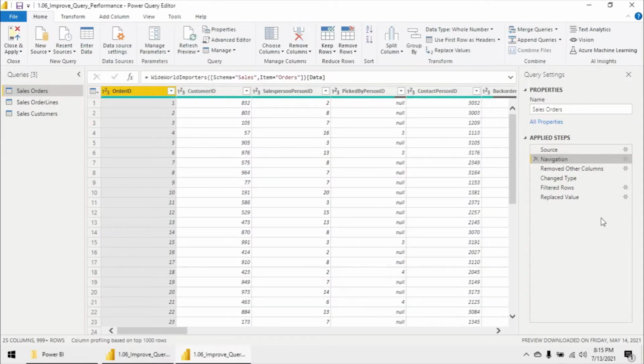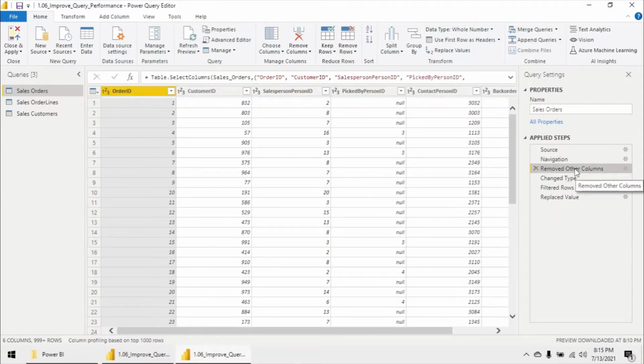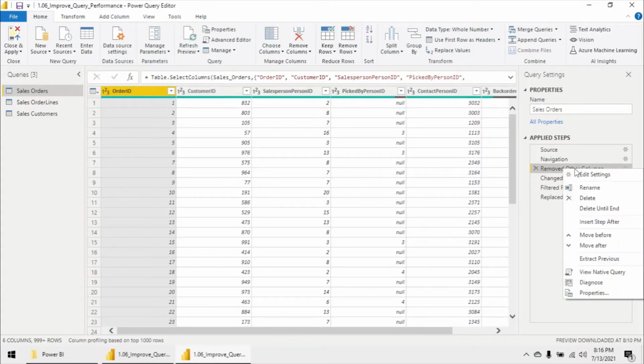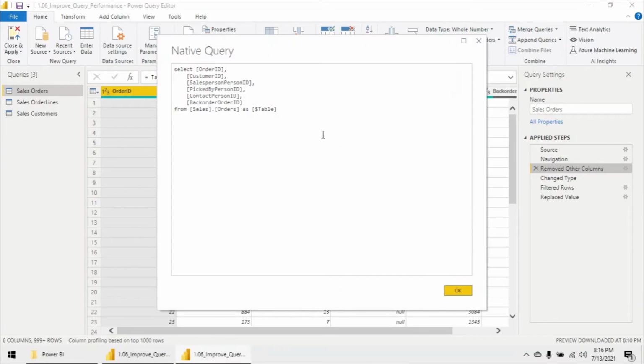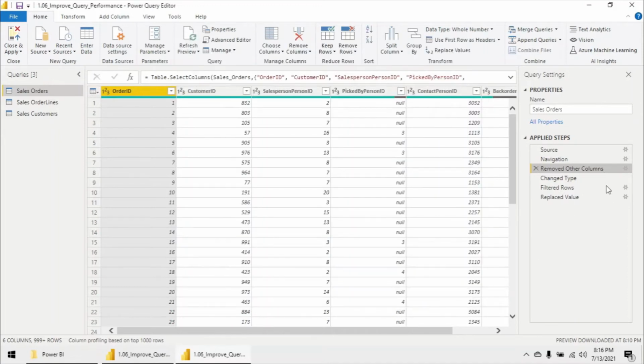And then we apply this step to remove the other columns directly in Power Query, meaning this should be a Power Query step, not a SQL step. Power BI and Power Query in general is very smart, in that it can push some of these transformation steps back to the data sources. So if you right click now and look at the native query, we will see that this is actually sending to our database just to select these 6 columns from sales.orders. So we actually haven't applied any Power Query steps yet. And the rule here is that it's going to be much faster if you apply the transformation to your database or your data source instead of applying the Power Query transformations.